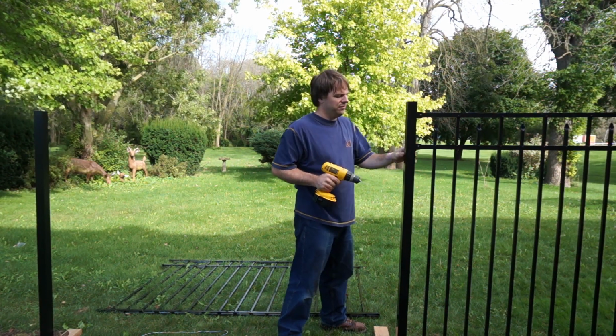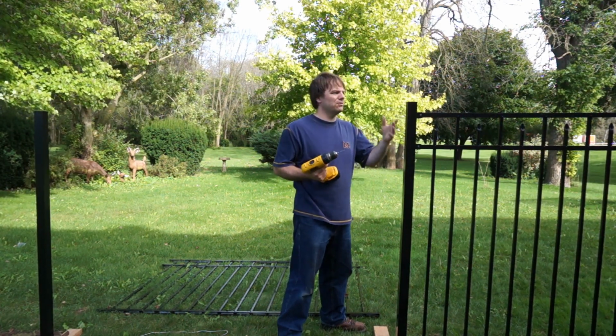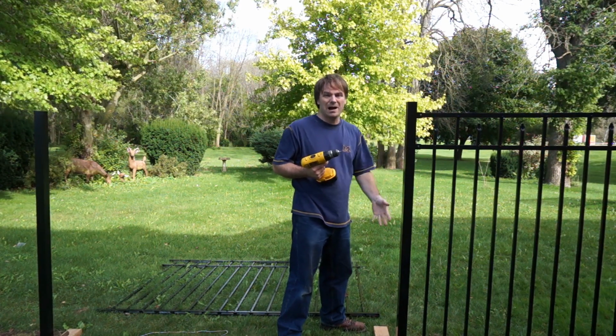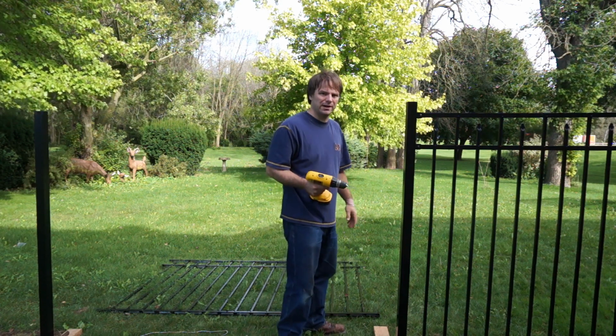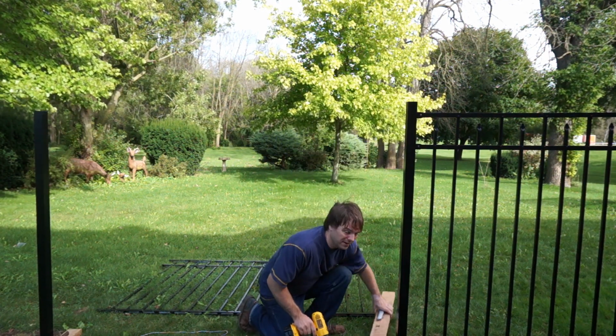I know I've said it in the other video too, but if you run through a lot of drill bits, running the drill through this aluminum isn't too bad, but there is that metal rod in the middle, so if you're drilling into that a lot, it's going to wear out your bit really quick. This is bit number 7. Thankfully, I'm almost done.